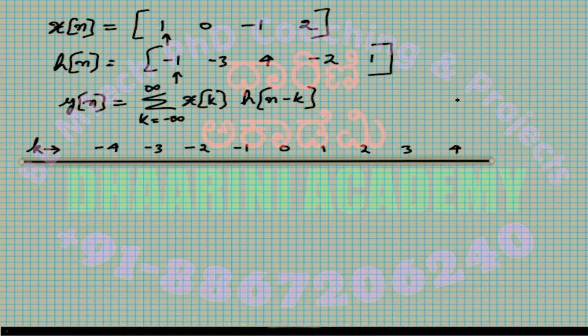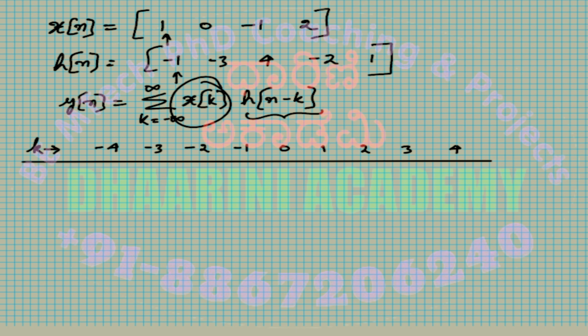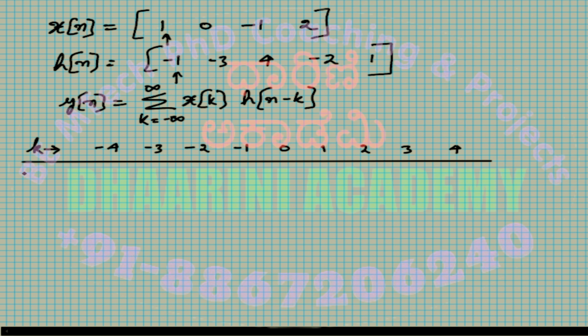The second row of my table will be the signal which is not going to move. If you look at the equation, x of k is there as it is irrespective of the value of k, but h will be shifted and flipped. So h is the signal which is going to be moving. It will flip, and there are many operations being carried out on the second signal. So you always write the first signal which is fixed. This is something like a row heading. It is x of k.